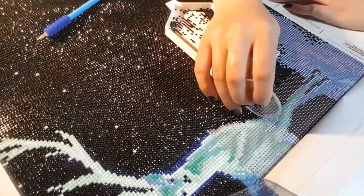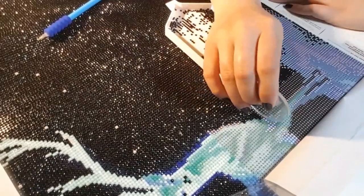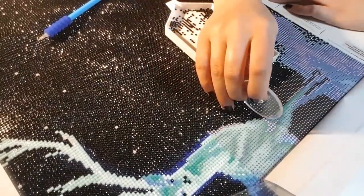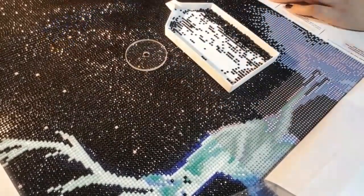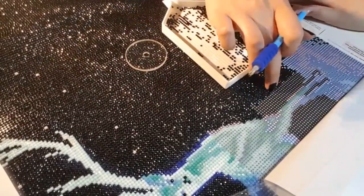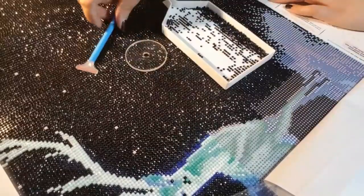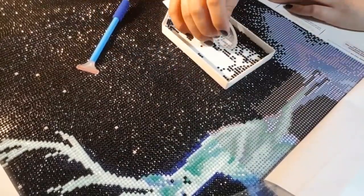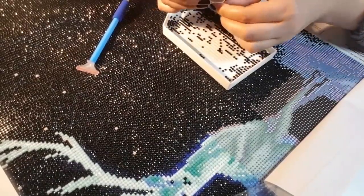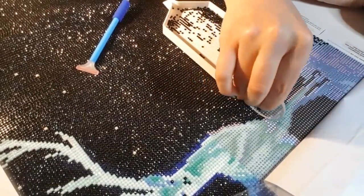Everything was going pretty smooth until I hit a certain point, and then I realized that I was actually causing a wrinkle. I did everything that I could to get it out. So basically, I got the wrinkle in the canvas out, but the adhesive is crazy rivered up around the edges. So yeah, just big oops from me. It's not the end of the world, and I don't think that you're going to be able to see it. It's way better than it was.